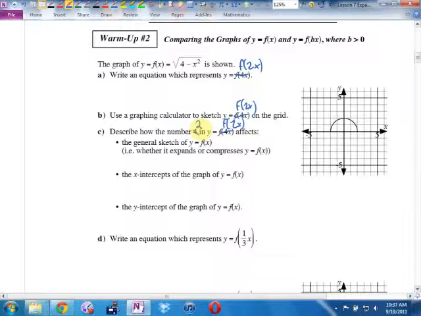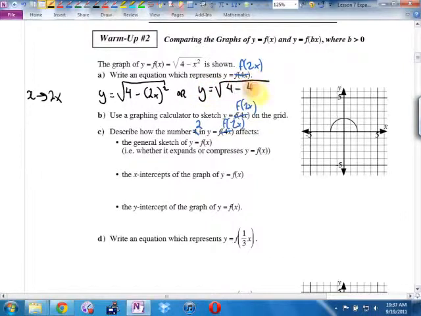I'm going to argue that to turn that into that, we've replaced the x with a 2x. In my equation itself, it would look like this. y equals great big square root. That's not an x. Oh, that's an x. I'll replace the whole thing with a 2x, all squared. See, first I'm going to replace the x with a 2x. By the way, they would probably tidy this up. They would probably choose to write it this way: 4 minus 4x squared. They'd probably go, 2 squared is 4. I don't like this as much. This is much clearer to me what's going on. I can see the substitution. I can see that I've replaced x with 2x.